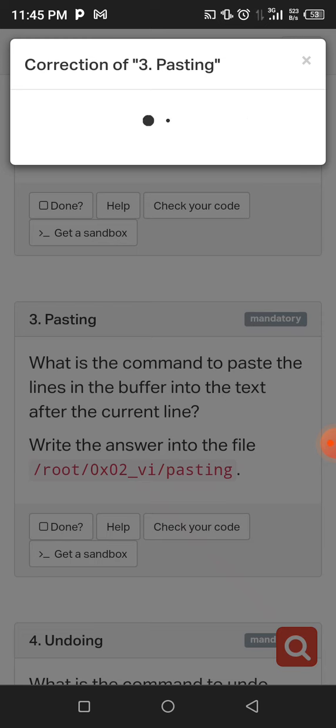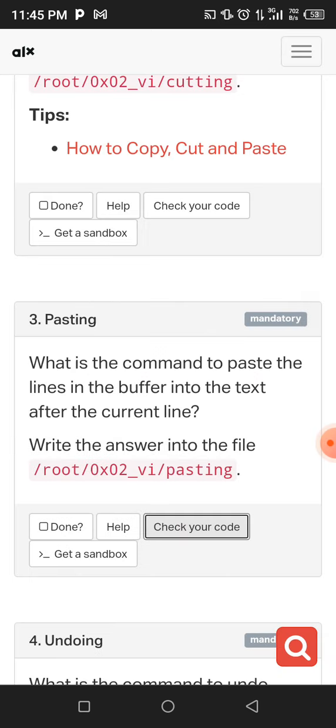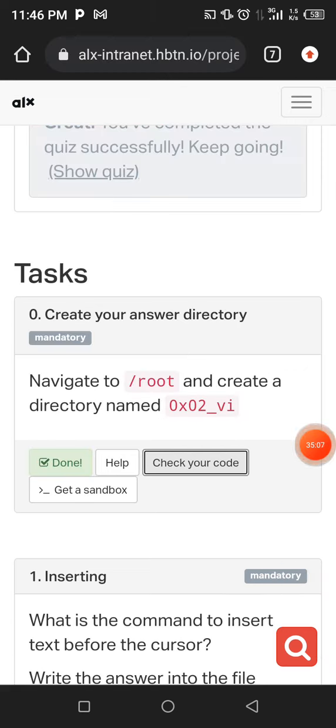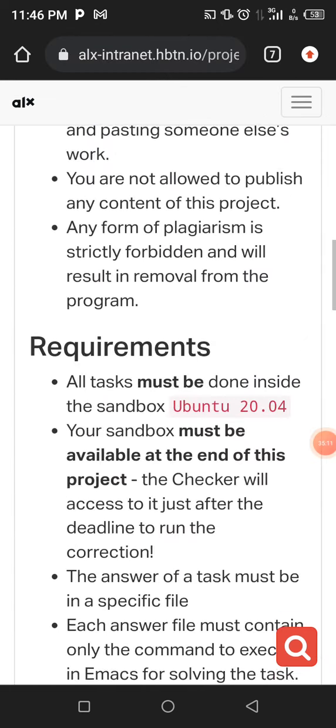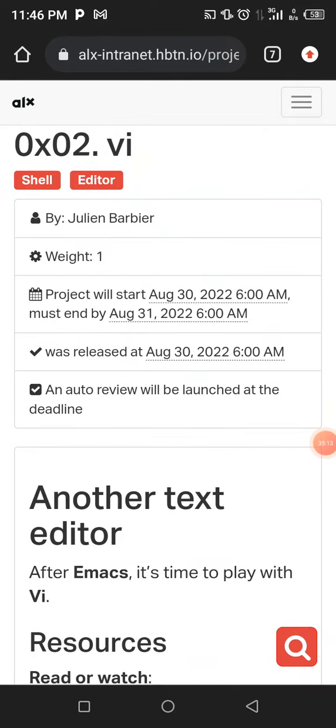So I'll go back to my other parts of the project. Then I'm gonna refresh to see.